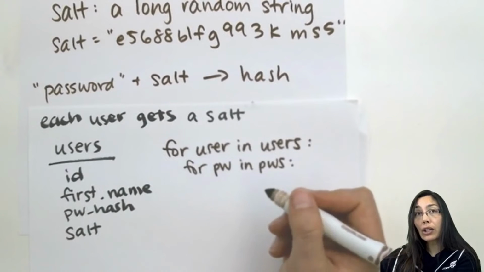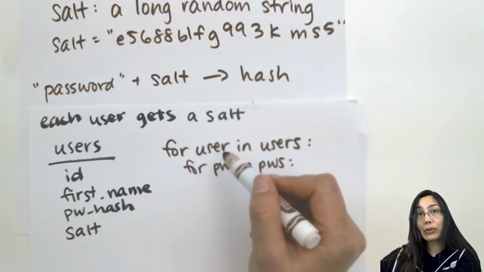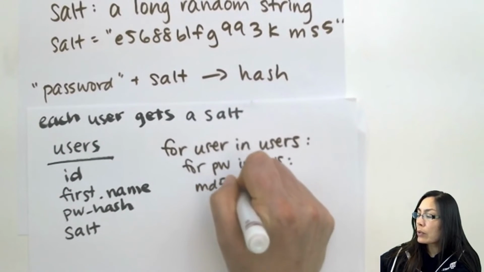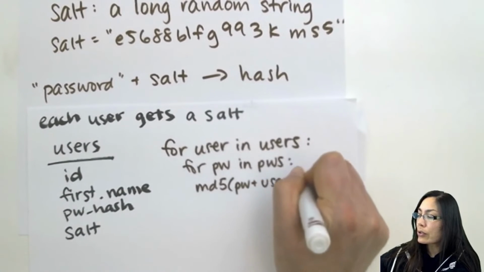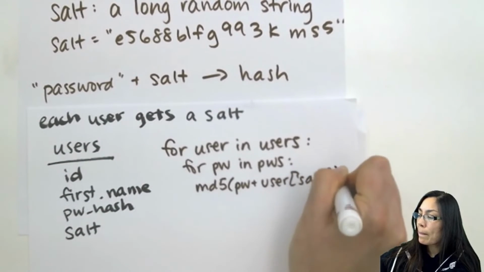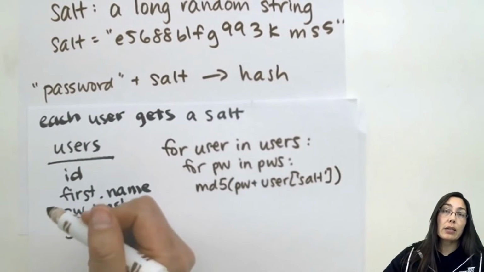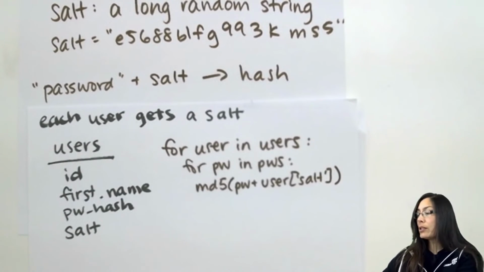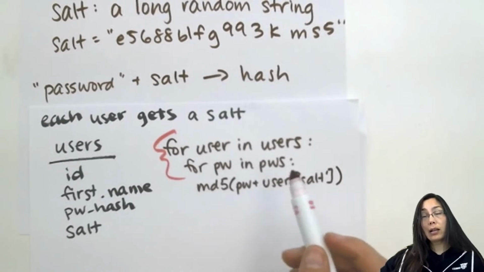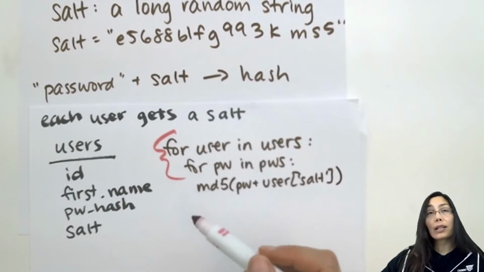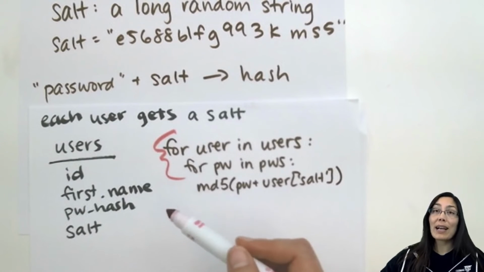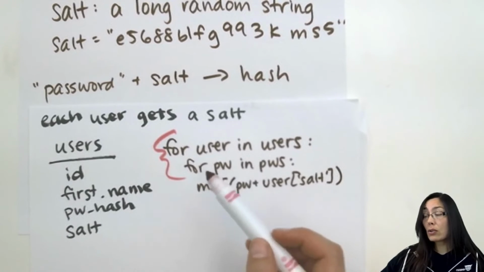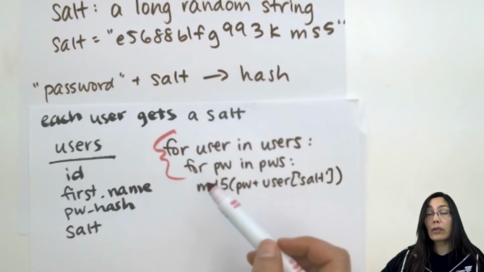And then what we're going to hash is the password that we're on with the user's salt that we're on. So we would MD5 the password plus the user's salt. And we would check if that is in our user table. So this nested for loop right here would just really destroy the morale of any hacker. Remember that when we hack into a database, we're going into a database that probably has thousands and thousands and thousands of users, and we probably have a lot of passwords that we want to try. So this could really take a very, very, very long time.